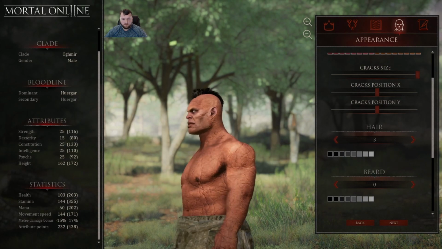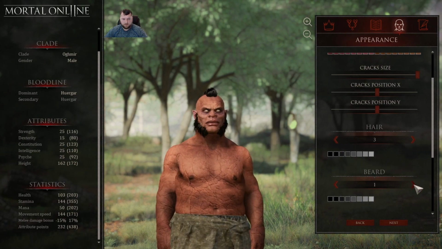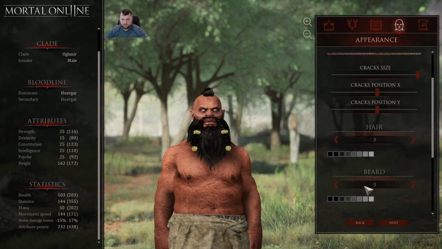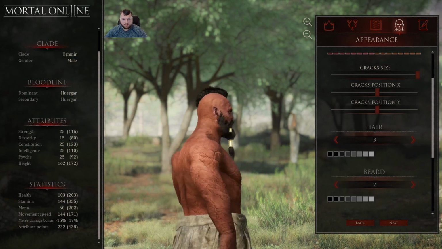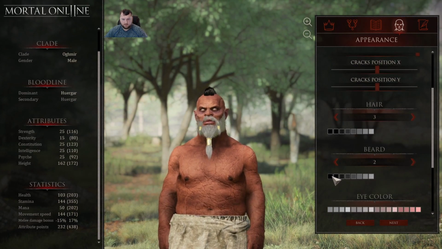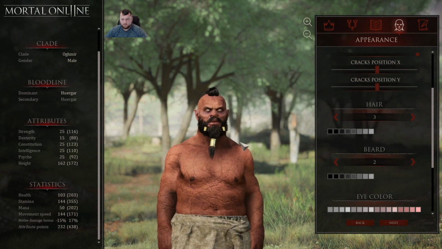So we're just going to go for a little mohawk here. And then we're going to add a beard. Not that one. We're not doing the Abe Lincoln beard. So we've got this one and this one. We're going to go with just a nice clean one. You can add on more stuff. You can change the color with these keys here. So we can go to that, or I'm just going to keep mine black.